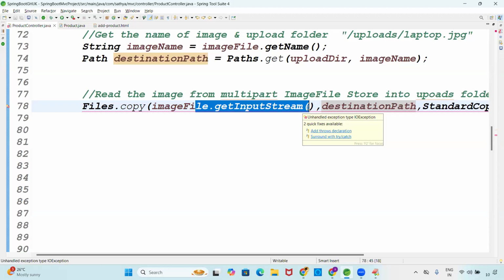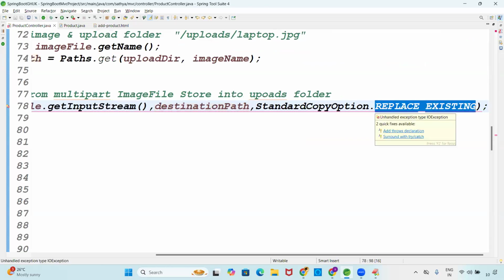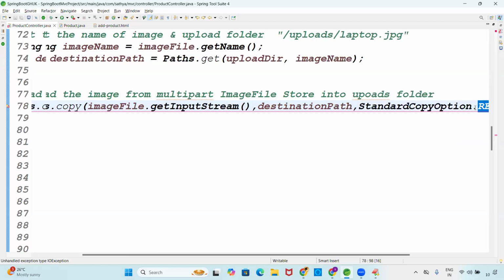Same image means in the destination upload folder, 5 images are not required, 1 image is enough. It means we are uploading the same image multiple times. If it already exists, replace that existing file. Replacing. Finally, how many values are there? 1. That is the advantage. When you do the practicals, select the same image 3 times and check the upload folder. The upload folder should not contain so many images. It contains only how many images?